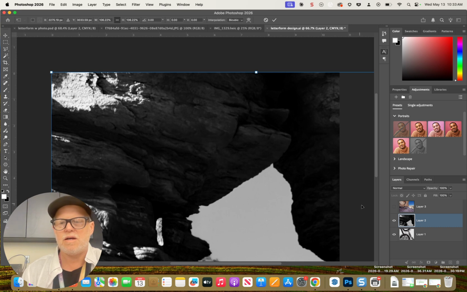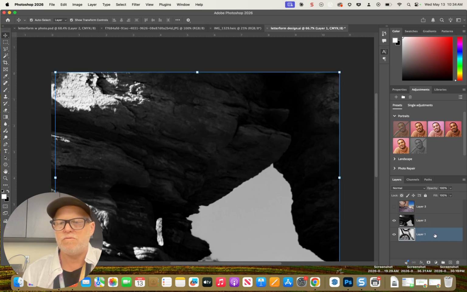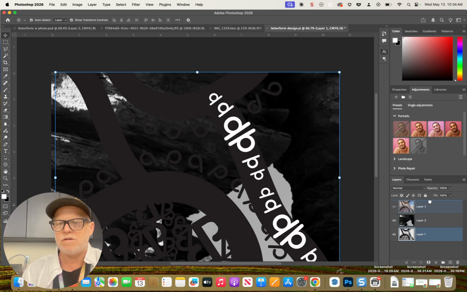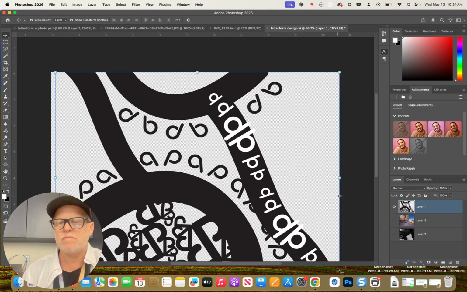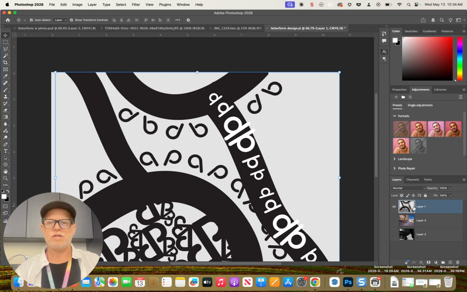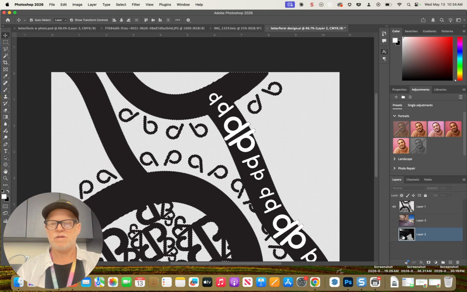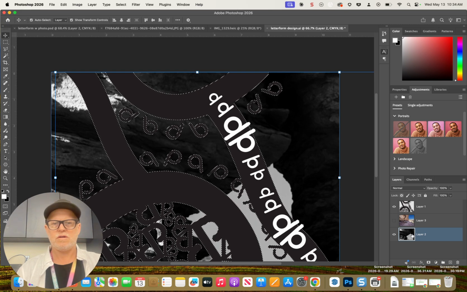Okay. Next, I click on this layer and I'm going to move this layer on top. Come up to here, all the way up here, and you can kind of see it's up here on the top. If I turn these photos off, you can see it. And so now what I got to do is hold the control key and click right on this picture. And you'll notice that it makes a selection of everything that it sees. So with this selection, I'm going to come down here to this layer, and notice how I have this selection. I'm going to turn this off.